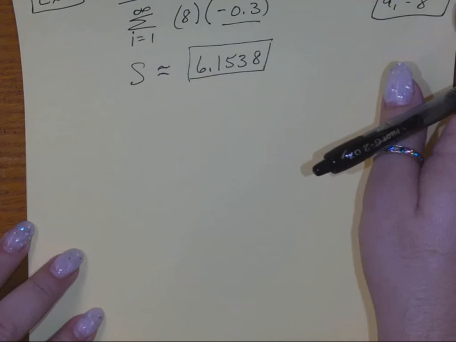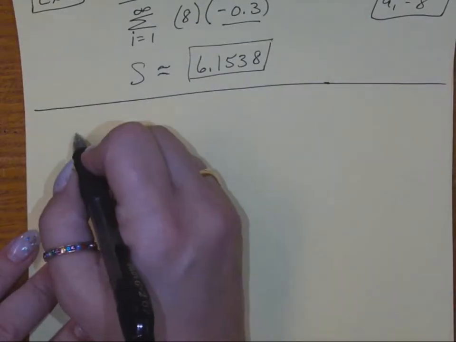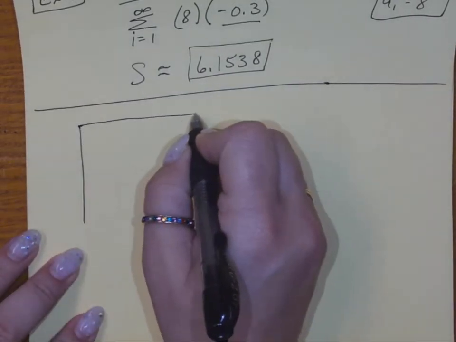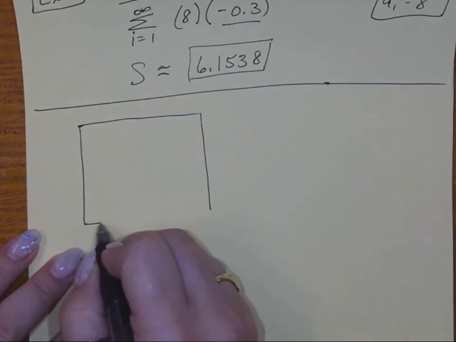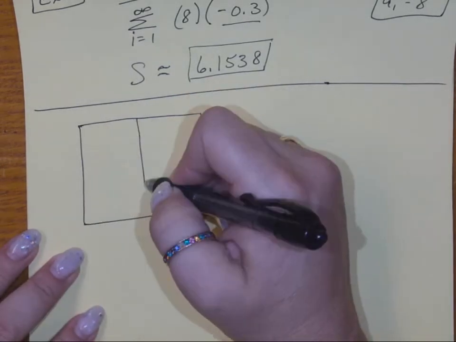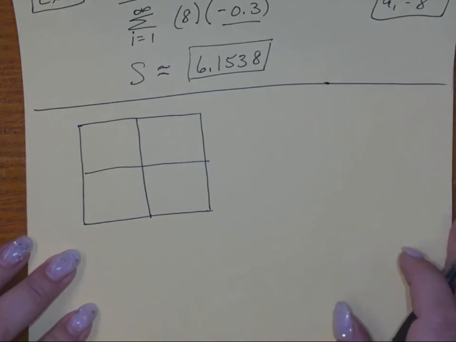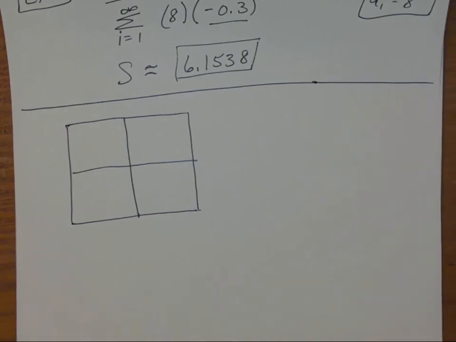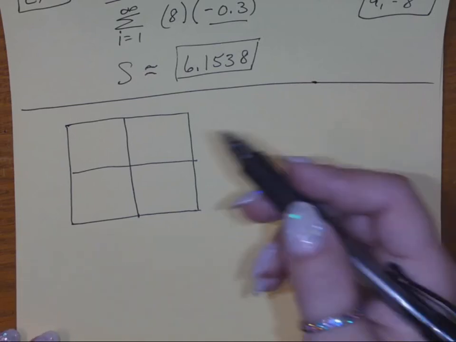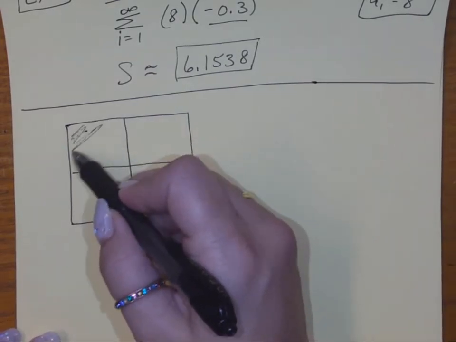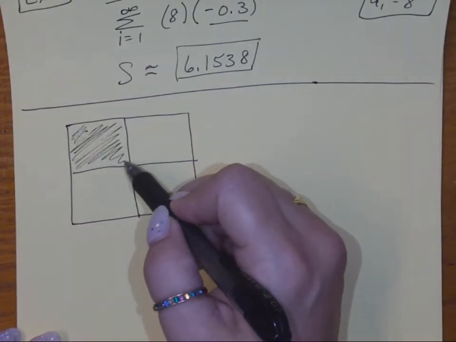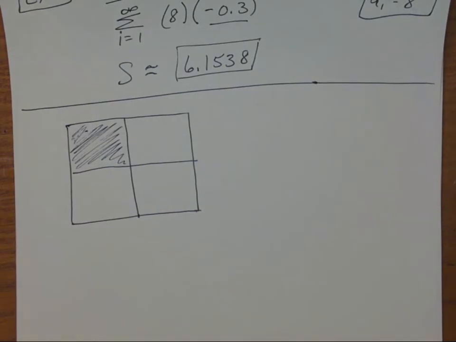So I want you to see what the heck is going on with this limit idea. It's kind of a famous pattern that happens. If we take a square, and hopefully it is truly a square, I never said that my pictures are perfect, and say it's a cake or something like that.